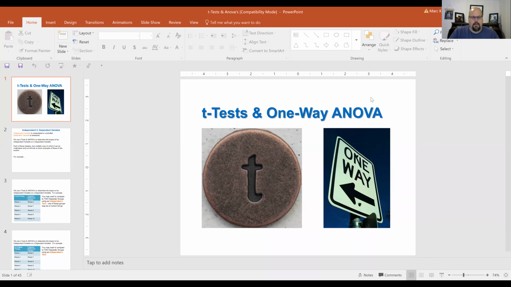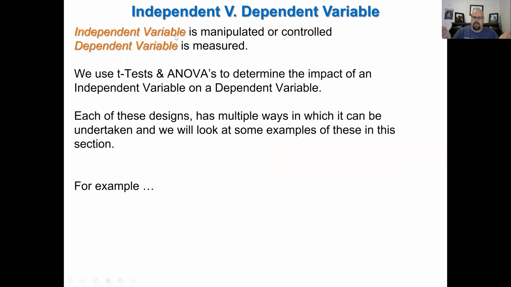Whenever you are completing a research study, whenever you are manipulating a variable, whenever you are doing an experiment, that's what we're talking about. Last lab, we were dealing with correlations and regressions and chi-squares. So not exactly experimental stuff, but more collecting data and information and then correlating it. This lab, we're going to look at experiments, specifically done to assess causality. Remember, to establish causality, you need to do an experiment.